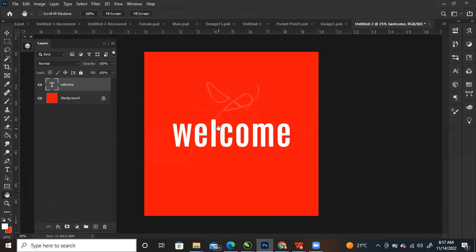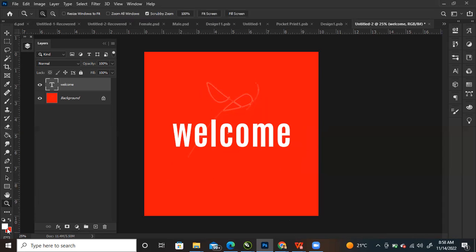This hand tool is meant for, just like I taught you guys last time, the way you drag your paper on the table when you're drawing. Then we have rotate view. You can see hand is H, rotate is R. Click on R, then you rotate your canvas, or let's say your artboard. Then we have the zoom tool. You all know what zoom is. You zoom in and out of an object.